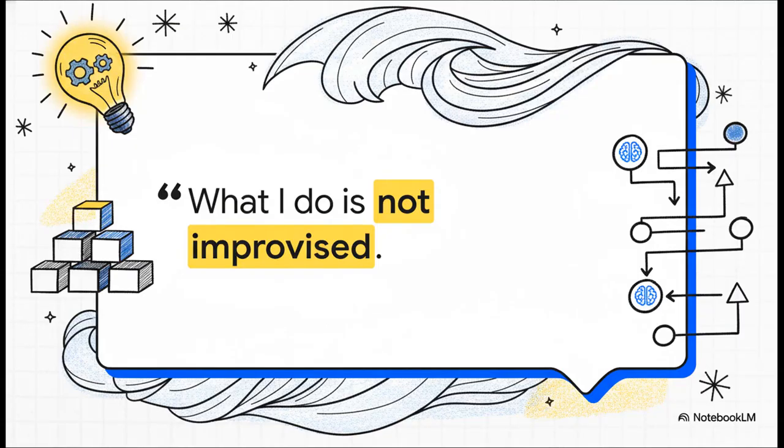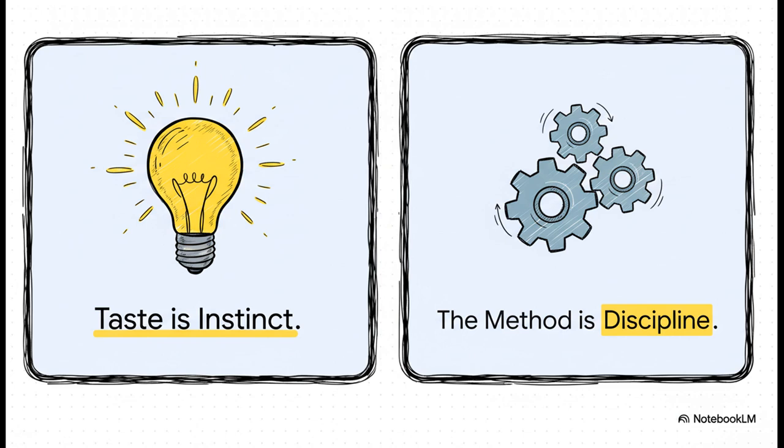Yeah, this really gets to the heart of it, doesn't it? The best work, the stuff that looks so effortless and natural, it's almost never just a happy accident. It's built on purpose, with a plan. So, how do we get there? It really comes down to understanding two key forces.